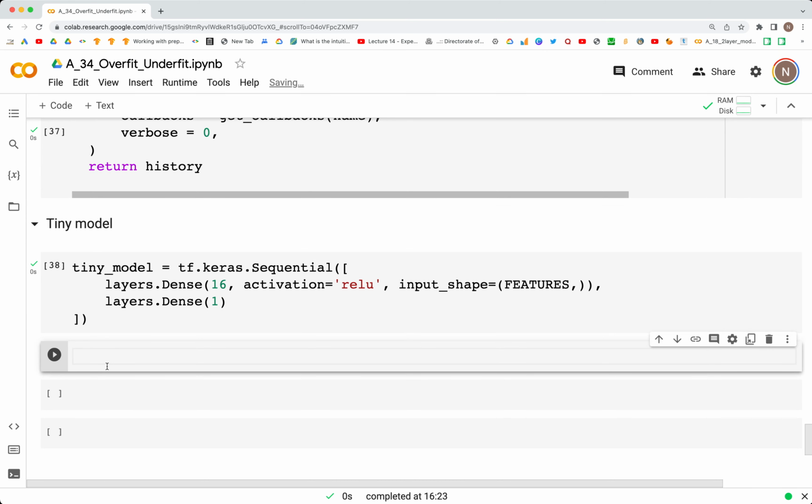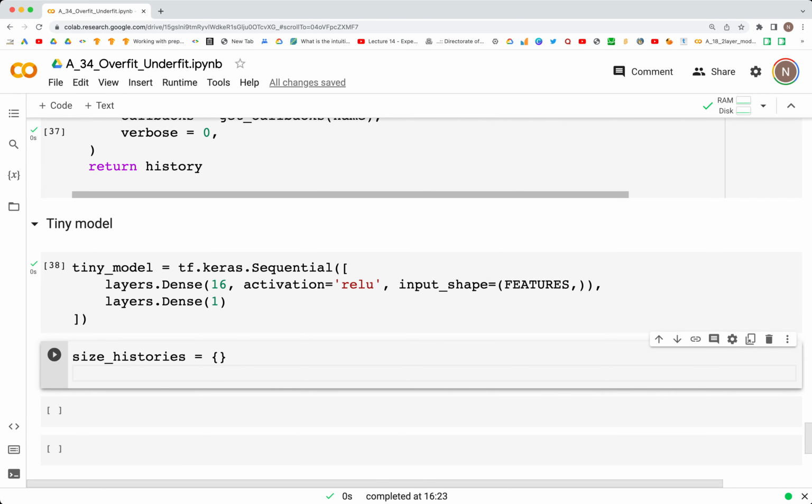And we can create the histories. So size_histories, so that's a dictionary we are creating, and we'll put this model in there. size_histories tiny is equal to compile_and_fit tiny_model, comma, sizes/tiny.